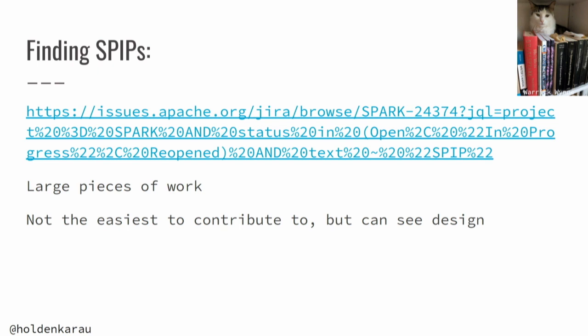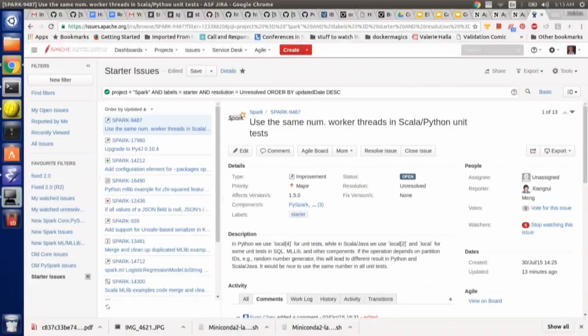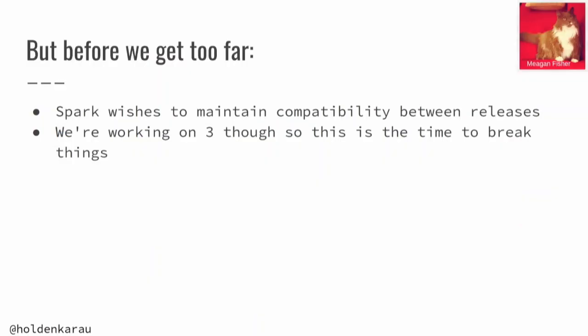So the other thing that we can do is we can find and comment on SPIPs. I don't think for the people who are perhaps new to Spark, you should start out by proposing a big change to Spark. However, a great thing to do is take a look at the large structural changes that are proposed in Spark, and if they're in the area where you're working, leave comments about if they're going to positively or negatively impact your workflows, right? Like, these are the kind of changes which, if we accept them, it's really hard for us to just revert later, right? And so this is a chance for you to take part in the design discussions of Spark. Okay, yeah, here's an SPIP or something.